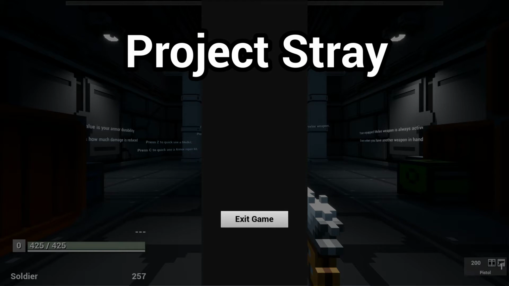Project Stray is a solo project. It's a first-person shooter that I've designed pretty much myself from scratch. I didn't even use a first-person template.